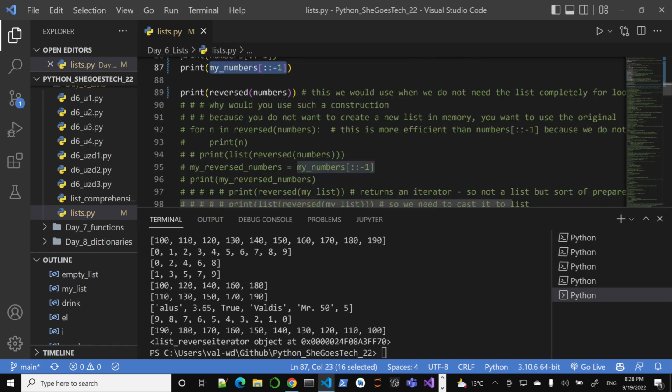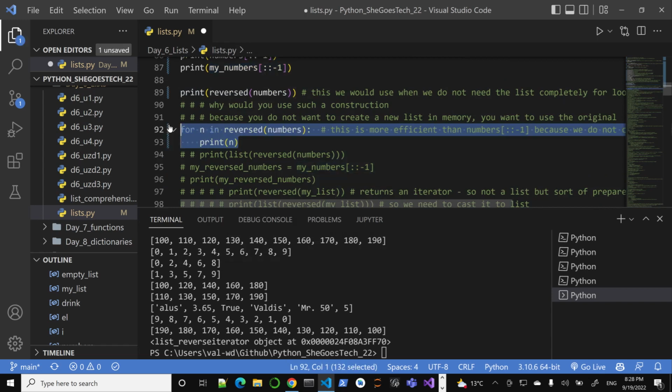So you use this trick. Reversed is really useful if you want to go through something in reversed order, because it does not use more memory. You just say, go through the numbers from the other side, but don't create any temporary values.